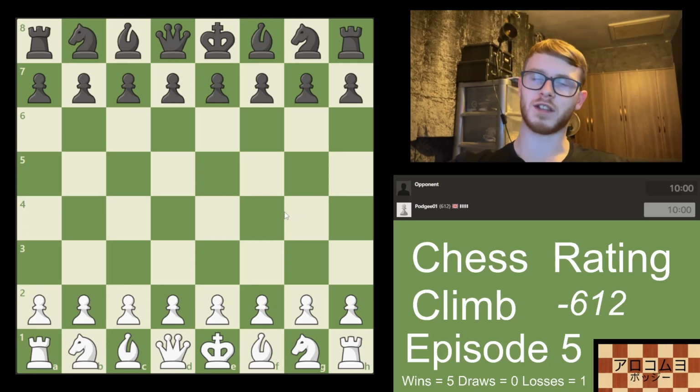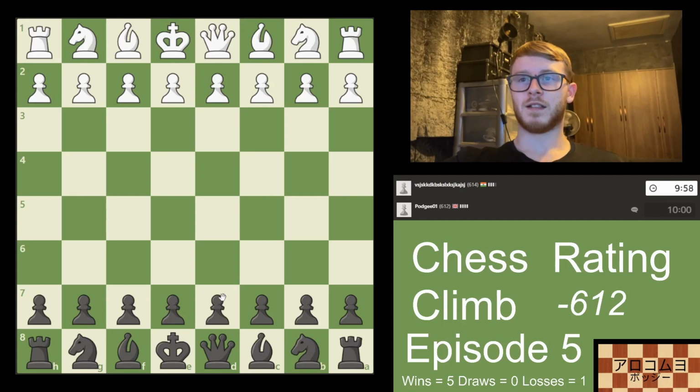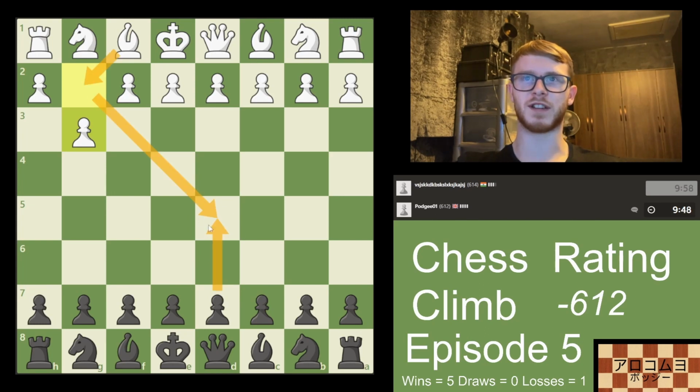So, the aim of this series is to see how high of a rating I can get to as a beginner player. So without further ado, let us start the 10-minute game. And we've got one G3. So this is fighting for the light squares in the centre, because the bishop's got a free encounter itself, but I'm inclined to play something along, well, if we can, along these lines.